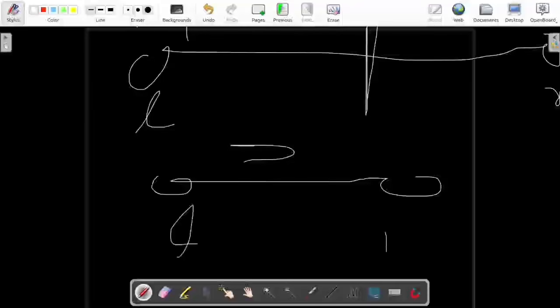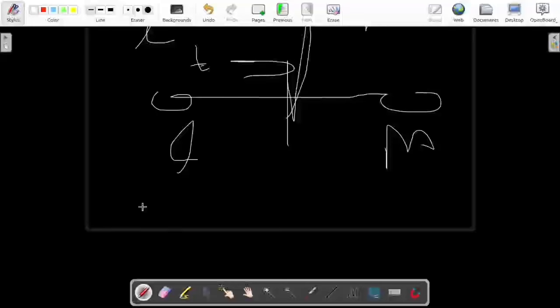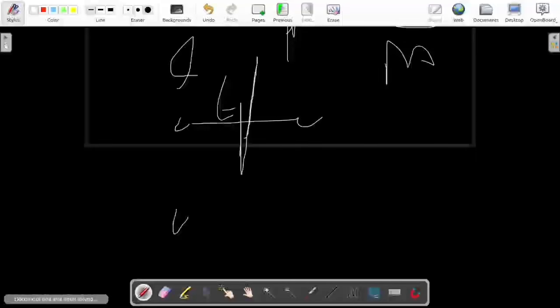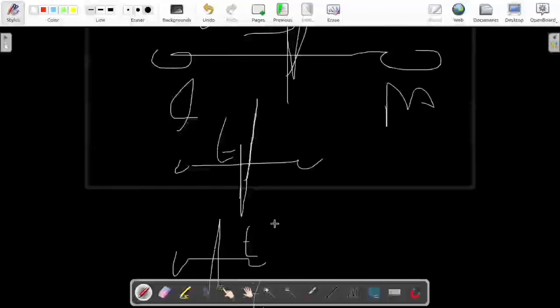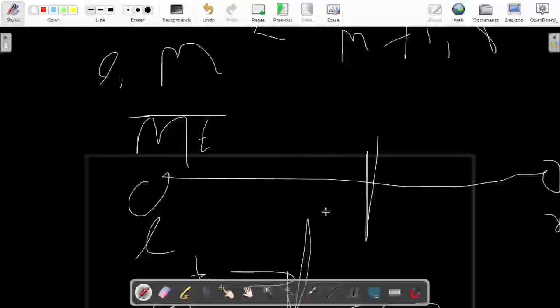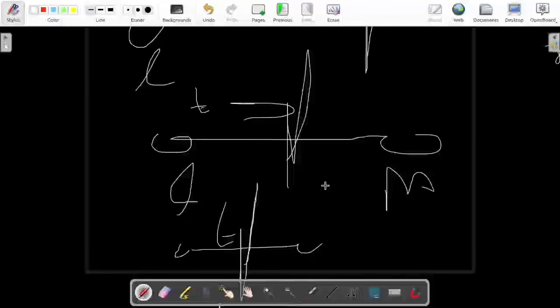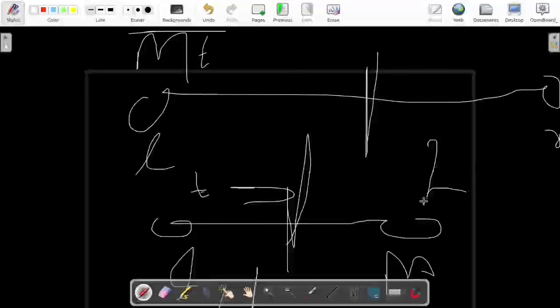Again, you have L to M. You divide it by 2, and since your target element is here, you proceed with this part. It's too big. In this part, your target element is here. Again, you divide it from the middle. Since your target element is on the left side, you proceed with this part. Again, you divide it from the middle. Since your target element is on the right side, you reach here and you reach your target element. Now, what are you doing? You are continuously dividing your range by the middle. You are dividing it by 2.